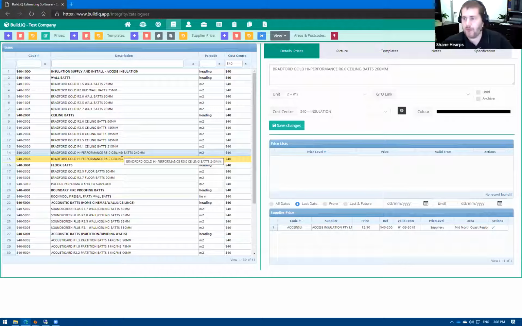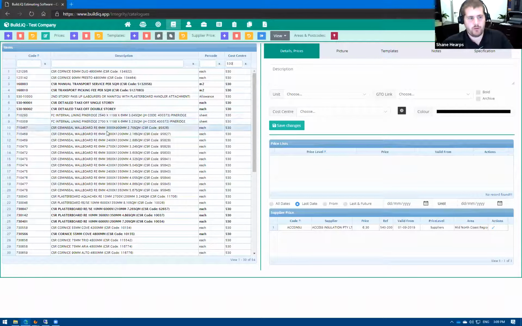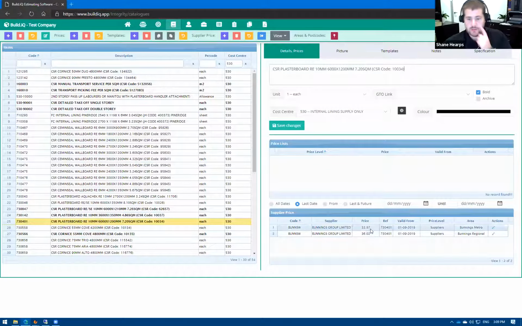For example, with Bunnings, we've pretty much mapped the country into regional, metro, and remote charges, dependent on the likely location that the product will come from a trade store. And we can determine from that whether one of those 3 price files applies, though not all products are broken down. Some of them have a national price that's available everywhere. Others can have regional freight charges associated, which are incurred in a line item. For example, various insulation and plasterboard products. The Bunnings Metro price is a fraction cheaper than the regional price on plasterboard. So by going into the job and setting the job's site postcode, and if that postcode exists in a defined area that I've set up, the appropriate price will be applied automatically. So as I was saying earlier, a very, very capable and well-developed pricing catalog.